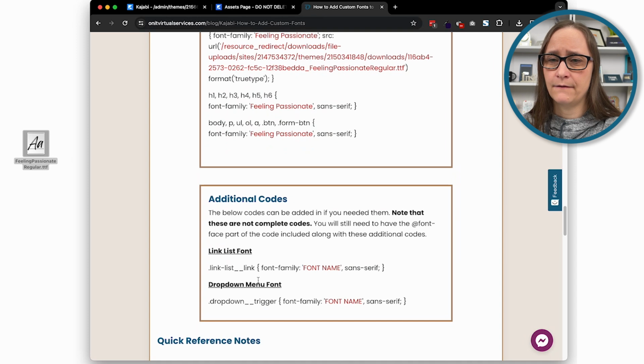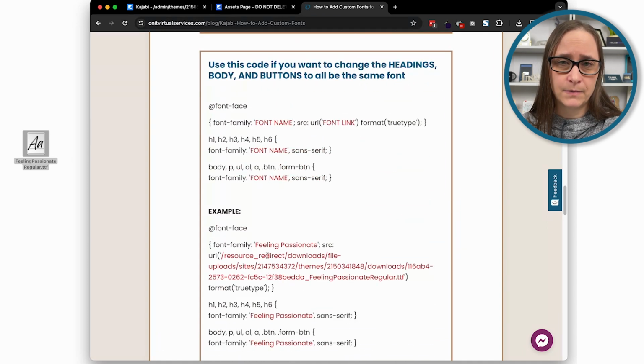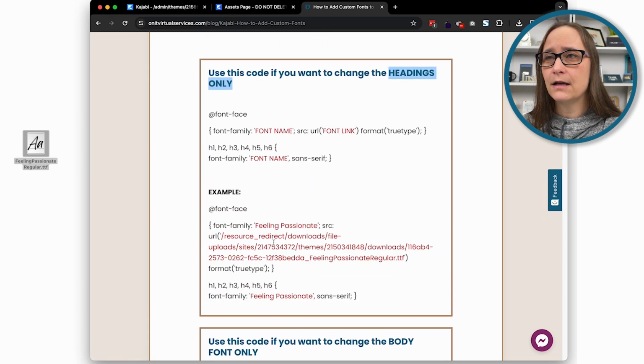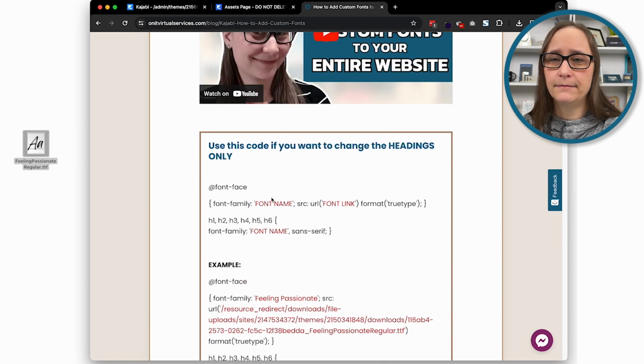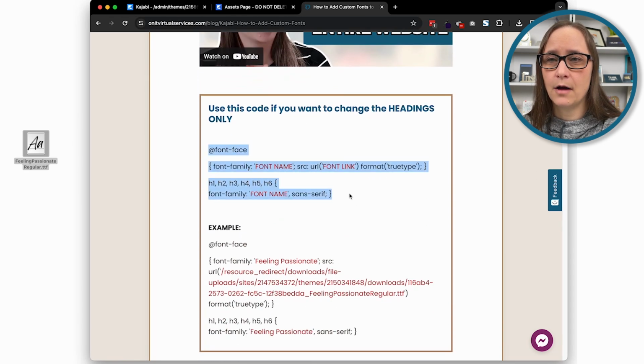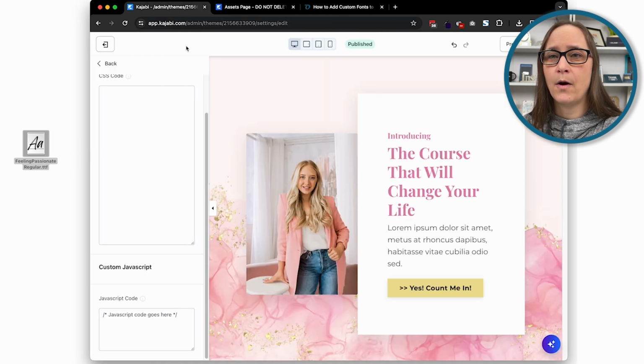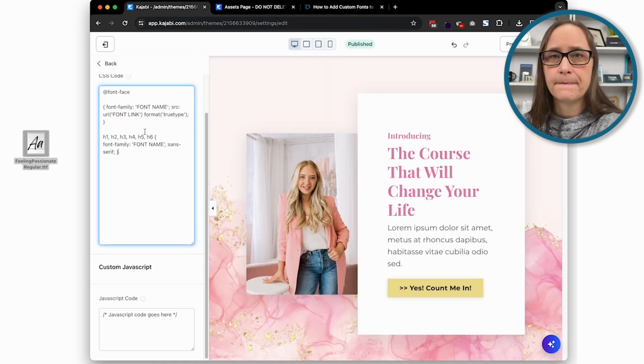And then there's a couple of extra codes down here that people tend to ask me for, so I just put them on the bottom there. So the main code here that we want to work with is our heading. Okay, so we're going to copy all of this. So just highlight it, copy it. You'll notice there's some things in red. Those are areas that we need to edit. So we'll pop this into our page here.